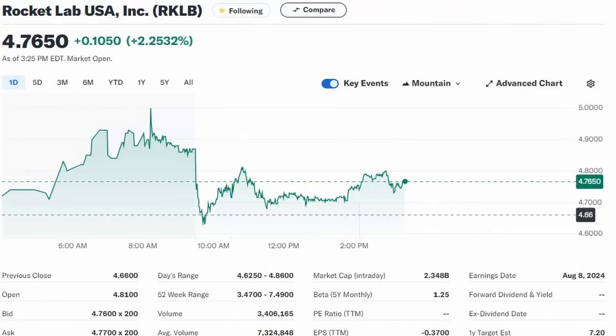In terms of the stock's reaction, even though it had a pretty big run-up in the pre-market all the way up to about five dollars per share, it dropped off and opened fairly low. It ultimately closed up about 1.2%, which is pretty much in line with the NASDAQ and S&P. With a beta of around 1.25, I would have thought it would outperform a little more on a big news day like this, so Rocket Lab pretty much performed in line with the overall markets.